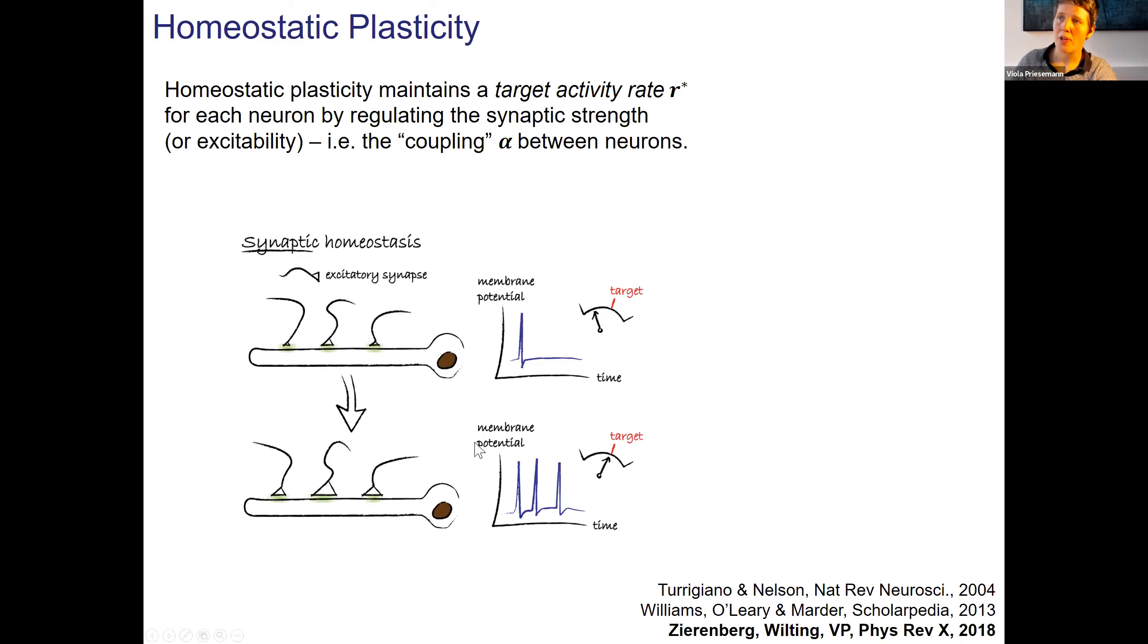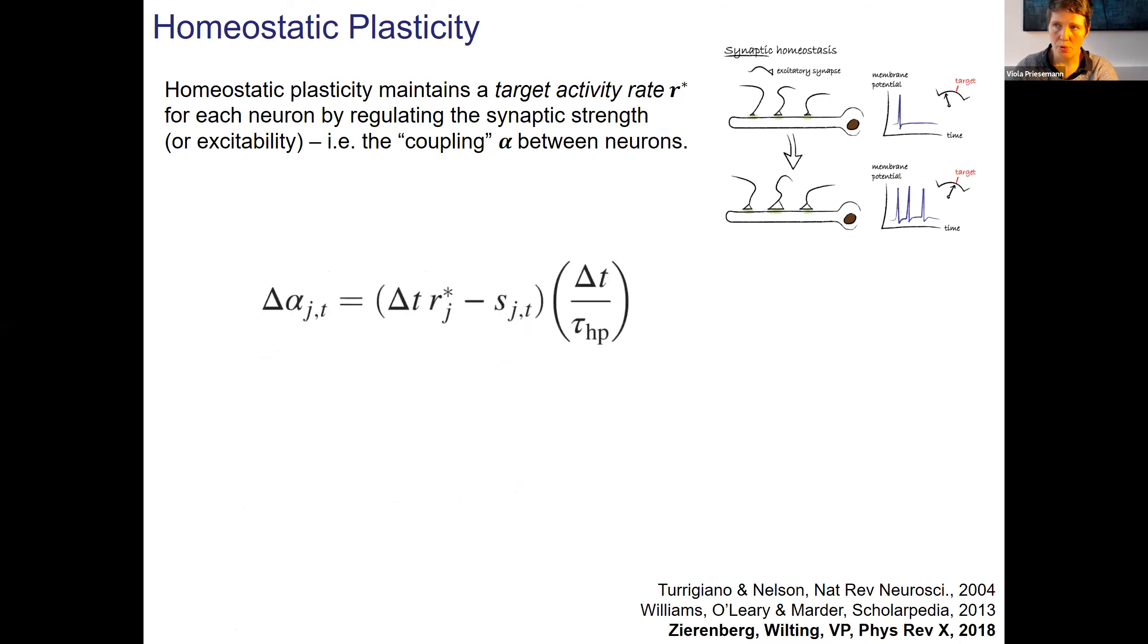I'm interested, and that's what brought me to COVID dynamics and spreading dynamics, then information flow, spreading dynamics simply of the activity, but then also how information flows in the network using information theory. Then how is this shaped by local learning rules? How can we derive, in principle, local learning rules from information theoretic goal functions? Finally, I would call this infogenesis. That's our main topic on self-organization of living neural networks.